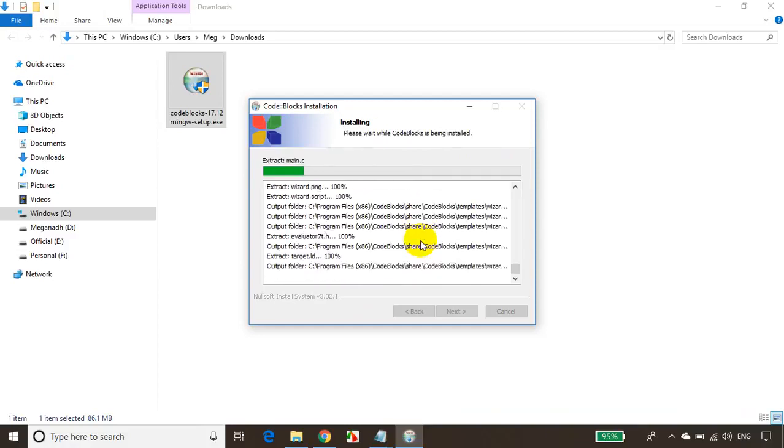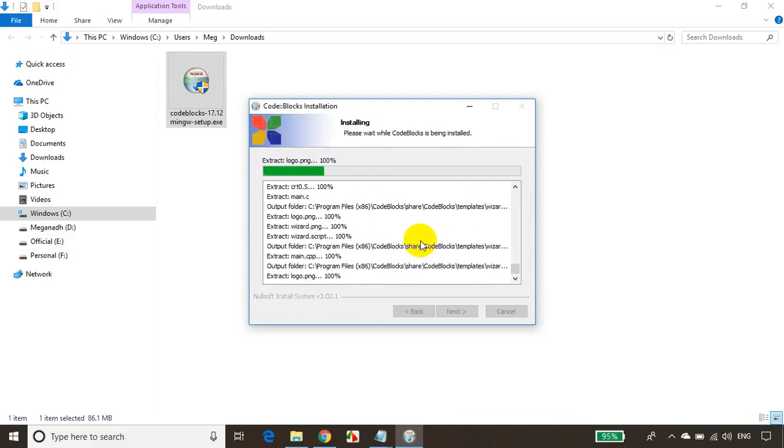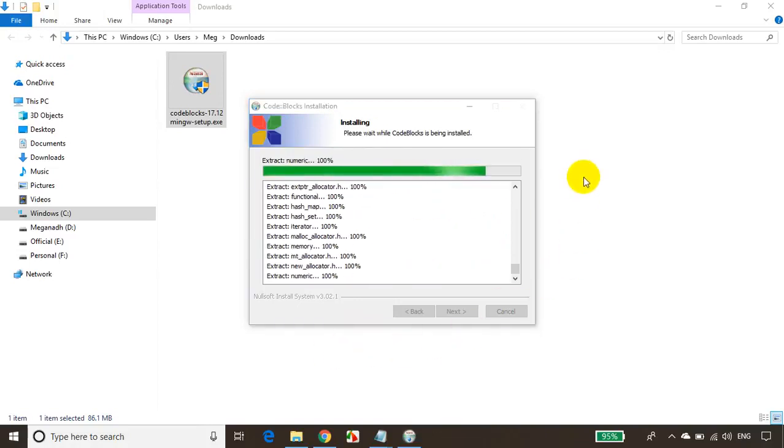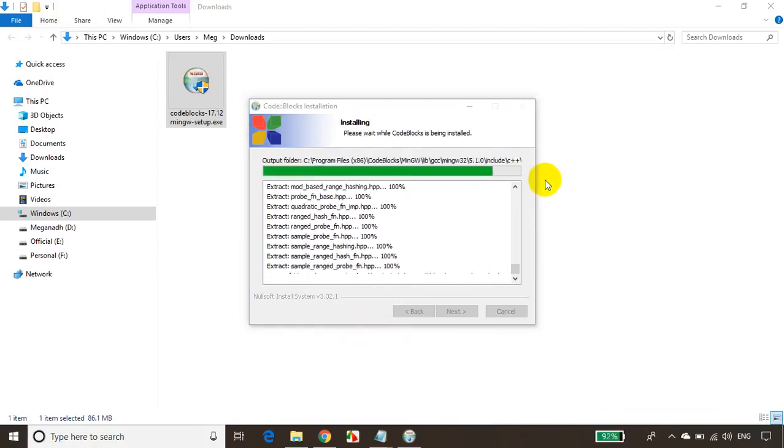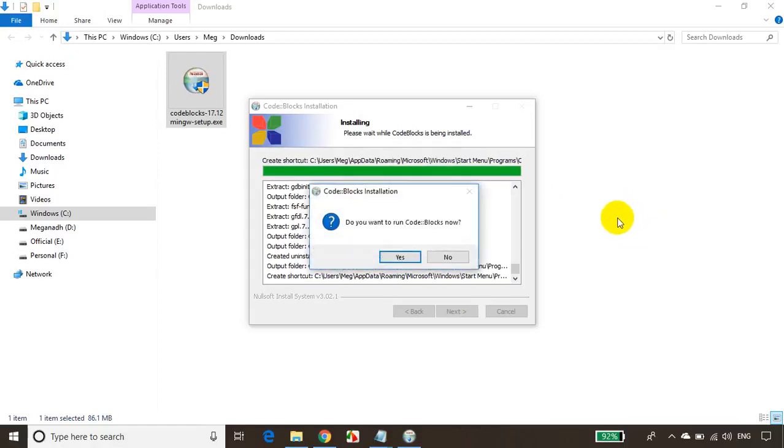You can see here it is extracting the files and will complete the installation. The installation is almost about to complete, and it's almost done. It's asking, do you want to run CodeBlocks now?